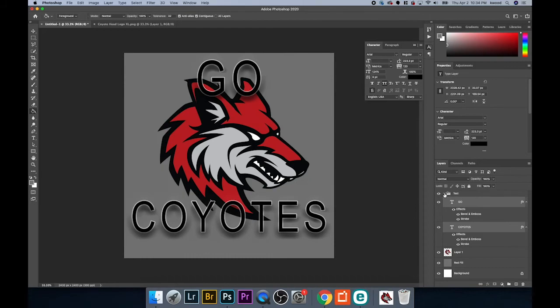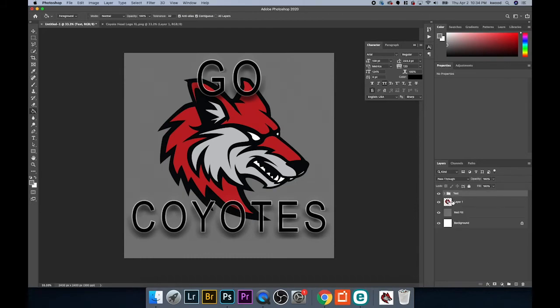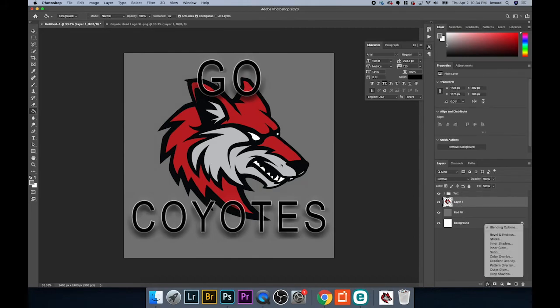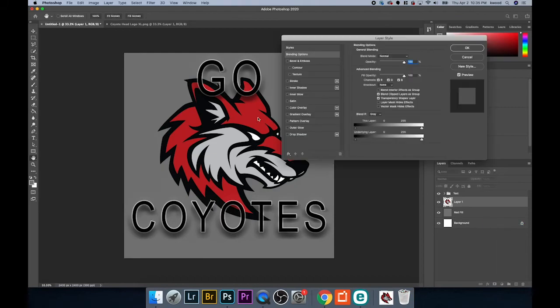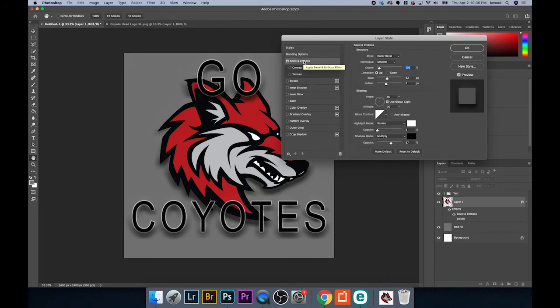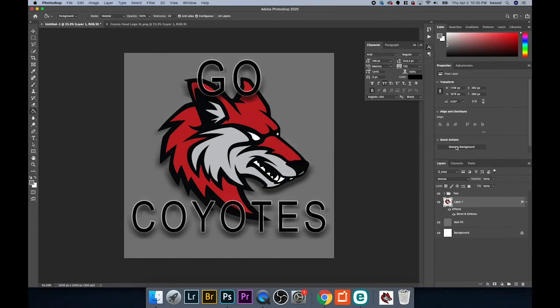So once I have all that done, I'm good. If you wanted to, on this layer, you could add some effects on your blending options. You don't have to. I'm going to show you that if you add a stroke, kind of make it pop a little bit. Also, the bevel and the emboss can make it pop a little, just like that Go was doing. That's up to you if you want to add that. But there you go.